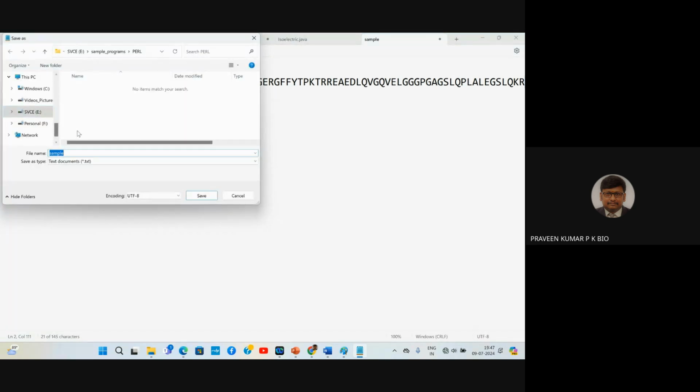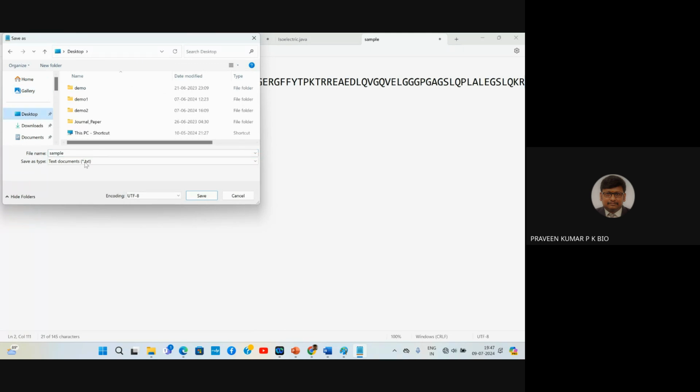So if you want to save the FASTA format somewhere on the desktop, by default Notepad saves in the text documents file type. Keep it there. Don't change it. Keep it in text documents. But whatever you're going to save, like if it is sample.fasta or insulin.fasta, type the file name dot the extension in double quotes. The file name dot the extension should be in double quotes. So this is how I can say.